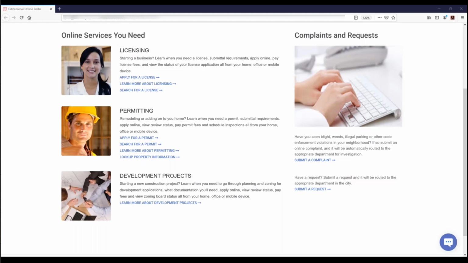And this is a really key takeaway. So I hope that everyone is listening right now when I say that Citizenserve is a configurable site. So I'm going to show you some applications today that aren't going to look exactly like your application, but I don't want you to feel like, oh man, they can't do it. The key takeaway is, wait a second, I can see how they're using these custom fields. I can see how they can build that for us.